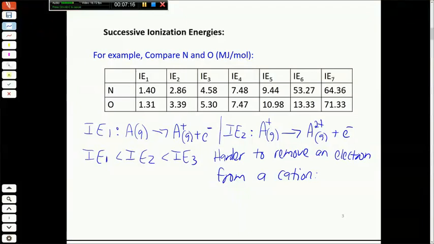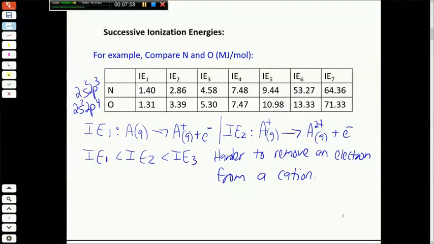And then if we look at the ionization energies for successive elements, we see some real numbers. These are in megajoules per mole, kind of a weird unit, but a mole is a huge collection of these atoms, which we'll learn more about. So this is the amount of energy required to remove an electron from nitrogen or oxygen, when you're talking about a huge sample of those. If we think about the valence configurations, which is what we're most interested in, it's 2s2, 2p3 for nitrogen, and 2s2, 2p4 for oxygen, so just one more electron in oxygen's valence configuration.